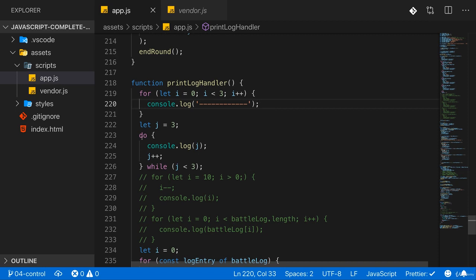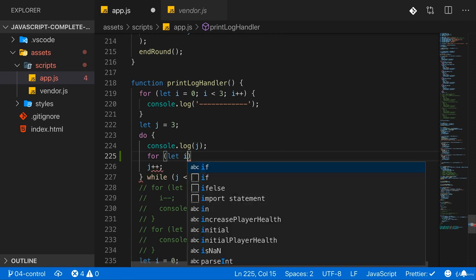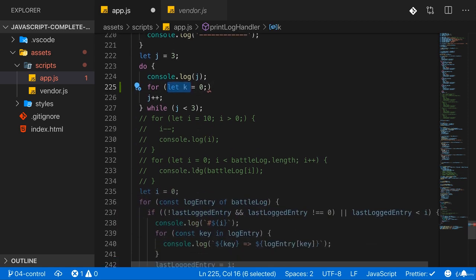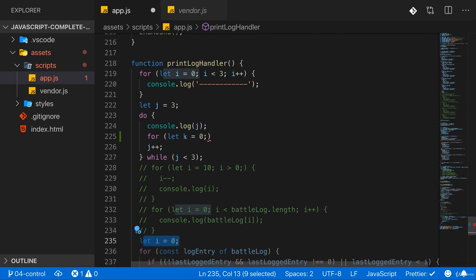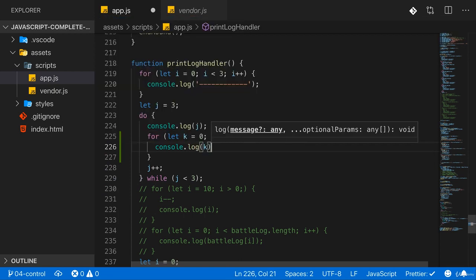So let's say in this while loop, but again, this works in any loop, we have a nested loop. So we're logging j here, and then I have a for loop in there where I initialize, let's say, k to be 0. We could theoretically use i in here and it would create a new i detached from this i for this loop, but to avoid naming confusion, I'll use k in here. And k is maybe smaller than 5, that's our exit condition, and we increment k, and then I console log k here. So far that's nothing too fancy. We have a loop in a loop.